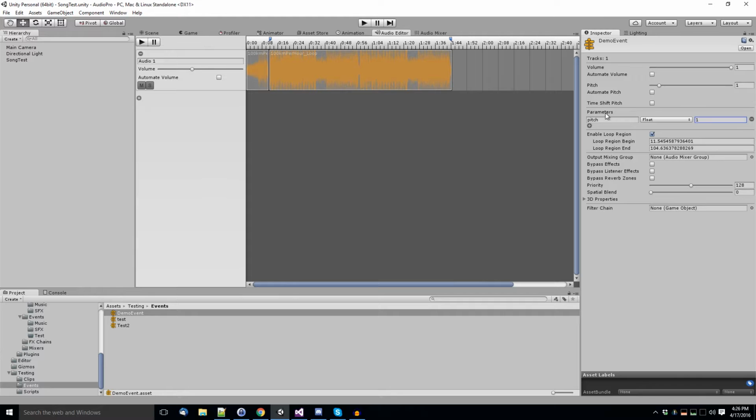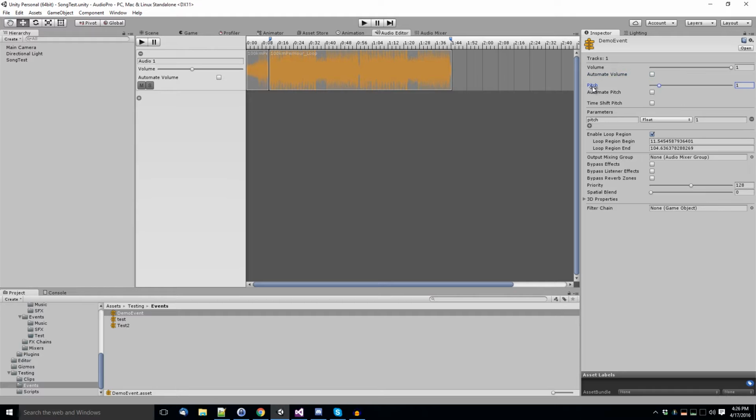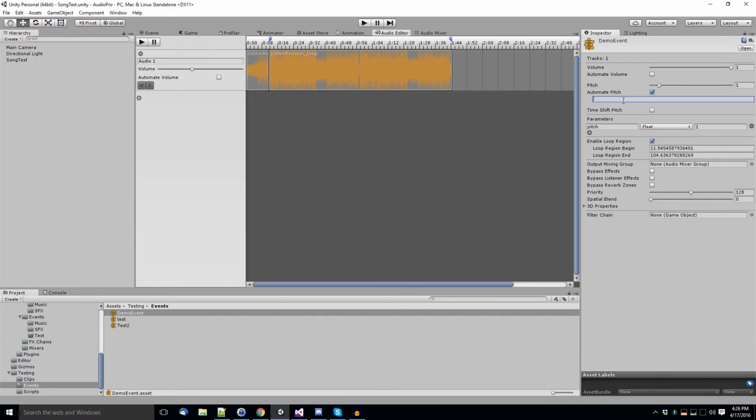parameters in 3 places. The first place is anywhere I see this automate checkbox. If you click that, you get an expression window. And so for instance, for pitch, if I hit automate and then type in pitch, this is actually going to use this new pitch parameter I've defined.